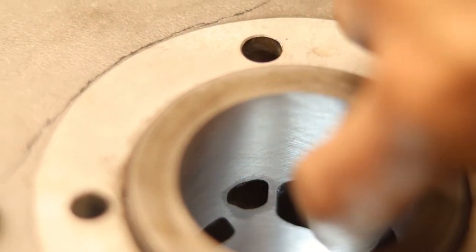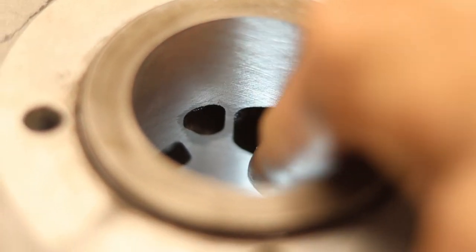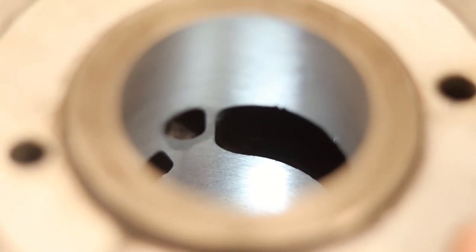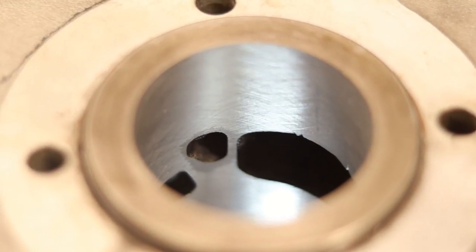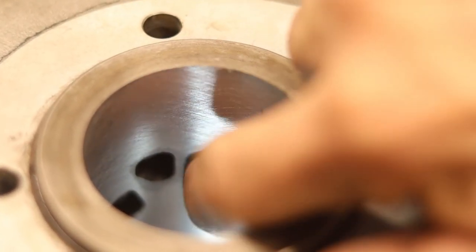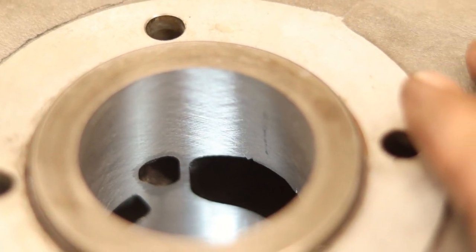So all that's left now to do is to chamfer these edges just a little bit. Take off the burr on the ports here. And that goes for pretty much all the ports in there. And the reason for that is that you do not want the piston ring to get caught up on one of these edges. So you need to kind of deburr them.